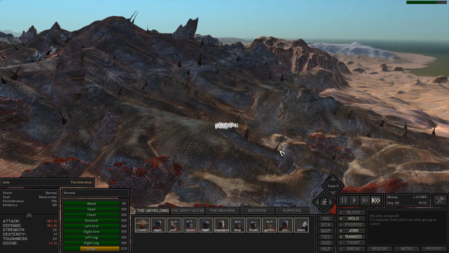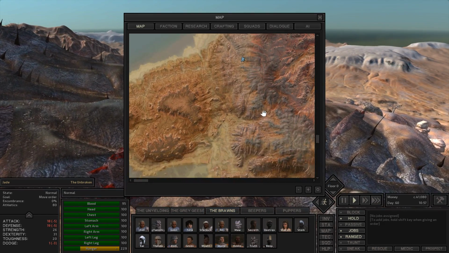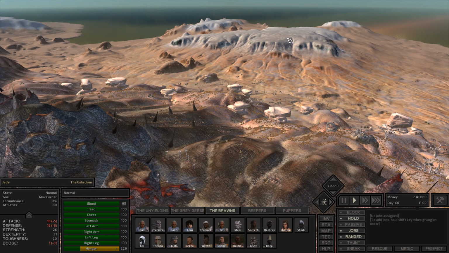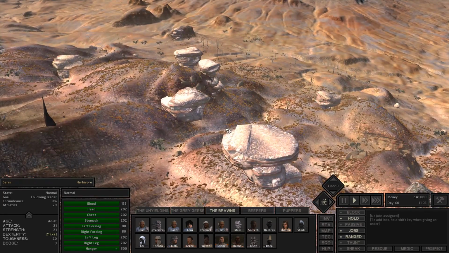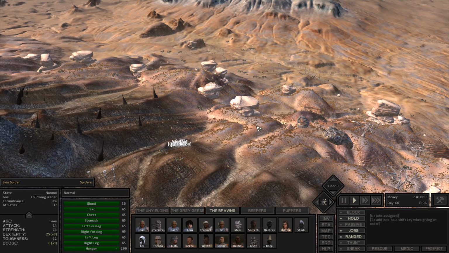Any other buildings to look into here? Oh, you know what? Yeah, let's give them an order to run this way. There's like a plateau. Let's go to the run of that plateau over there. That seems like a safe spot. Do we have any big things to worry about here? We're still in skin spider territory. And Garu, apparently, so we don't have to worry about Garu too much.